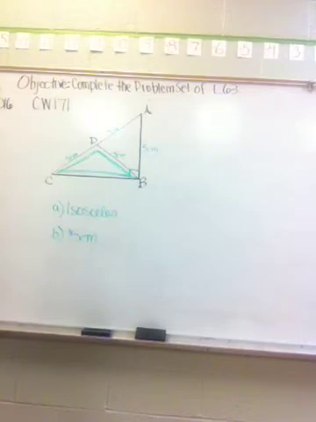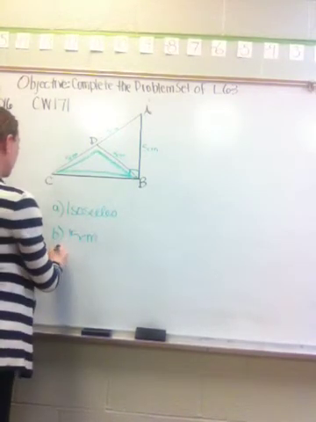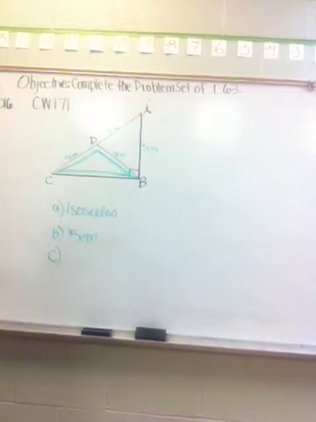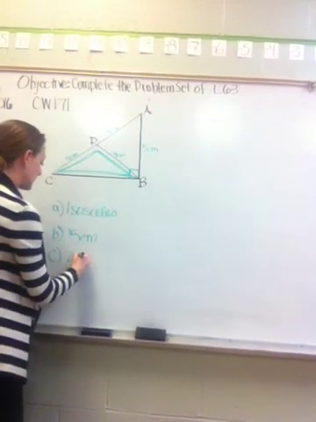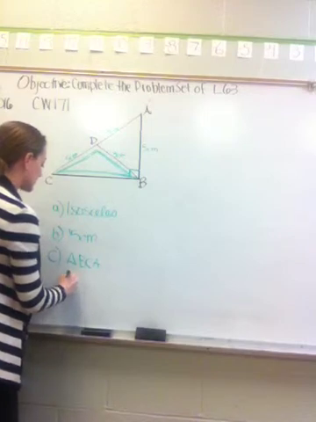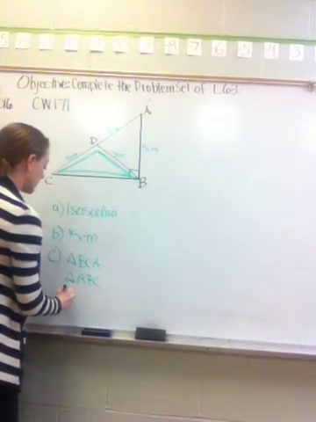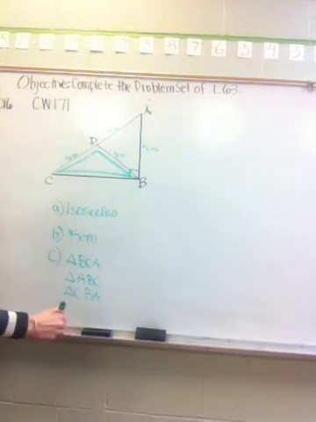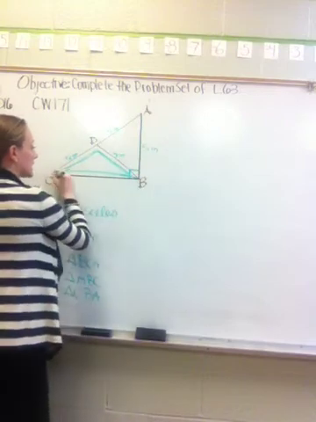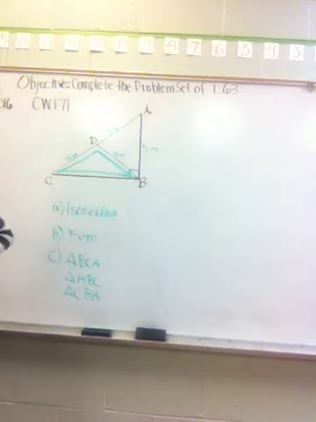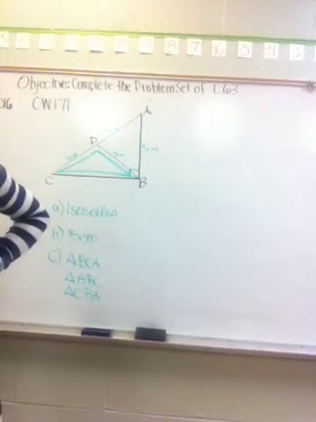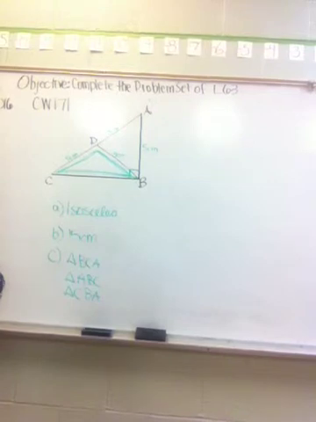C. Which triangle is a right triangle? Joseph? BCA. Yep. Triangle BCA. You could say triangle ABC. You could say triangle CBA. You could say triangle ACB. Any of those. It's this big triangle right here. Right triangle. Ooh, this is a good one. All right, 16. We're using the same triangle.